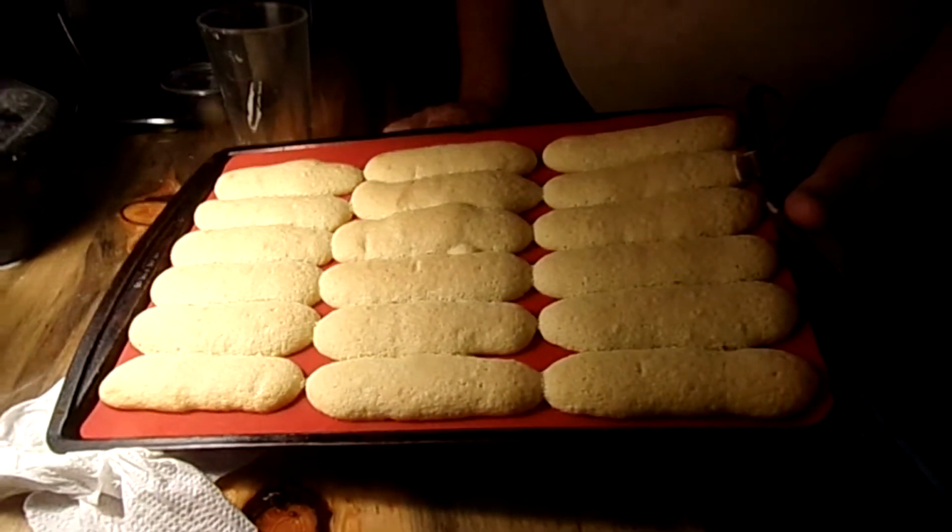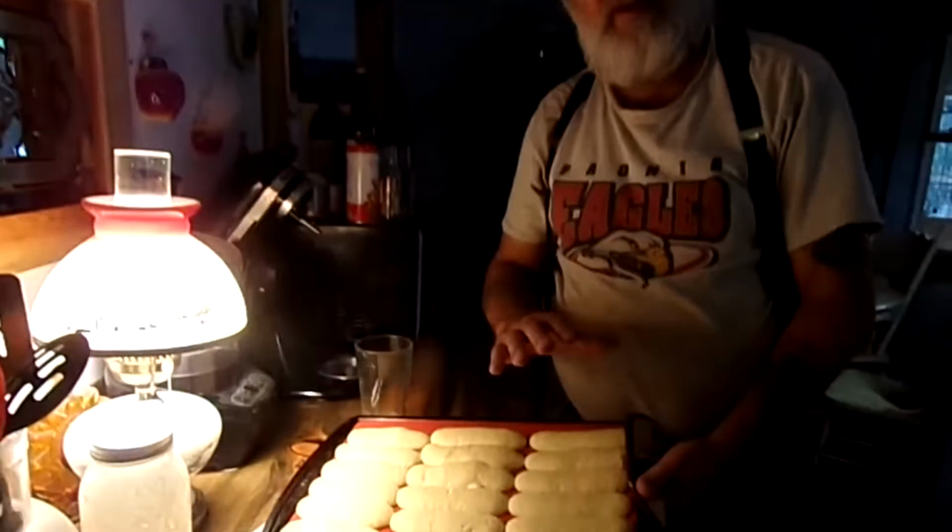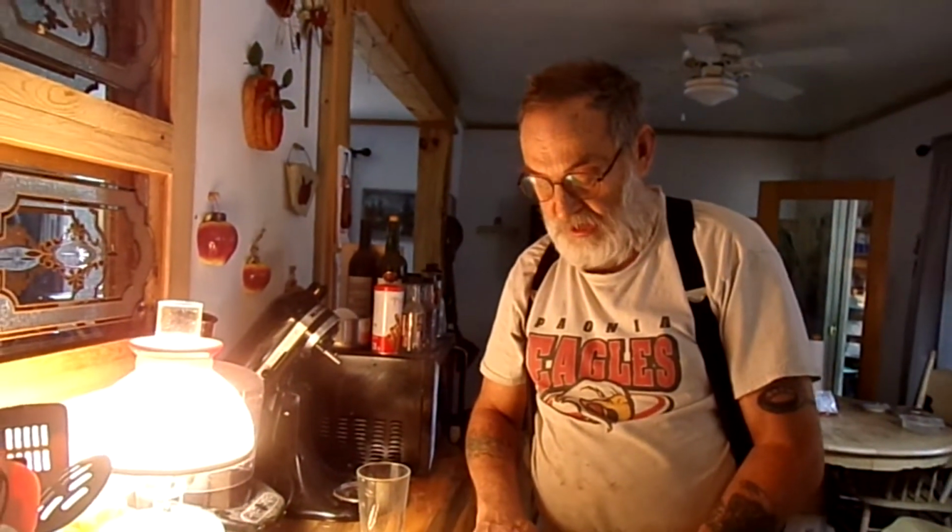Okay, so there's our lady fingers. They did expand and kind of touch together, but really, that's gonna be okay. They'll pull apart, and it's not like I'm gonna eat them like that. They're going into the tiramisu, so I think things are going great. I'll be back. Okay, so we're gonna move on to the next part. We're gonna get the cream filling done for the tiramisu.